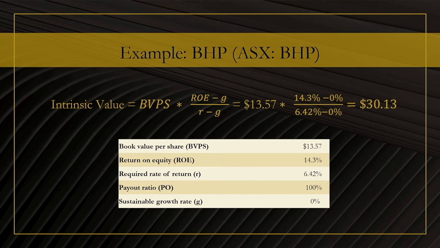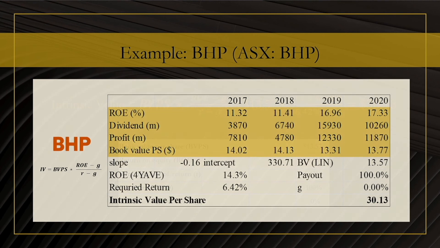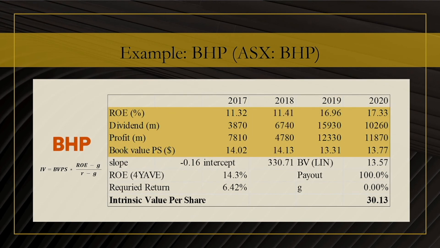That being said, a payout ratio of 100%, or G equals to zero, is definitely not realistic long term. If G was a bit higher, that would have boosted the estimate, giving something more realistic. We do not want G to be zero — that is certainly something to keep in mind. Here I just listed all of what we have seen done in Excel. This table is actually directly linked to Excel, so all the values in the darker fields are numbers I provided and the rest was computed by Excel. The part worth mentioning is how I got 13.57 using linear regression — you simply find the slope and then the y-intercept for the best fit of a straight line, and then use that to get the 13.57.